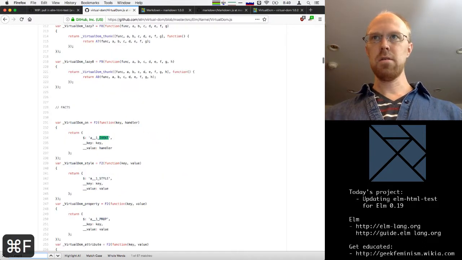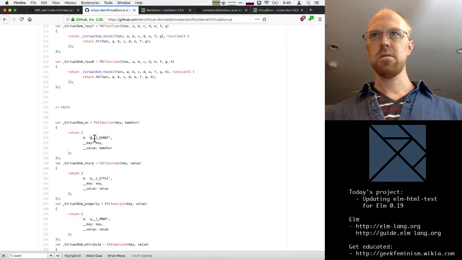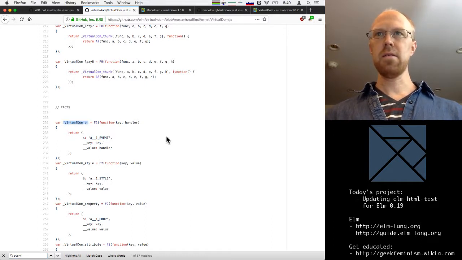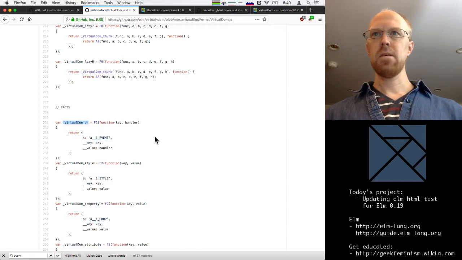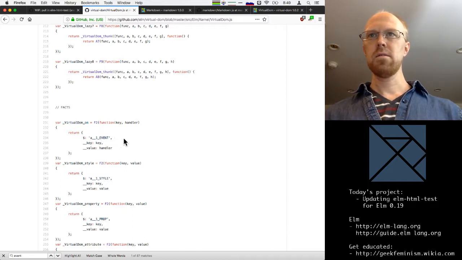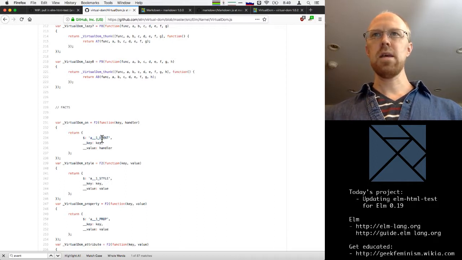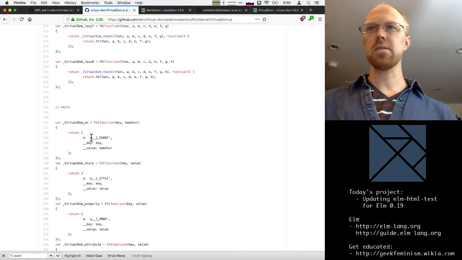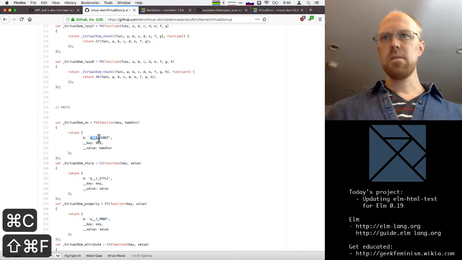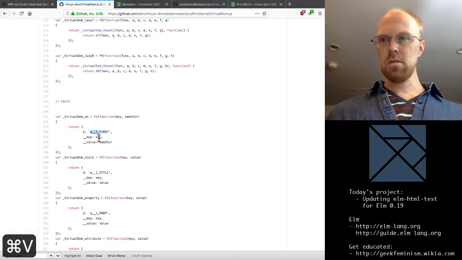So let's see, event, so that's this. So the virtual DOM on is used here. So we're presuming that turns into A0. This is like some special kernel code syntax.